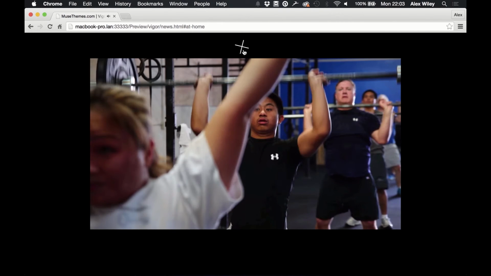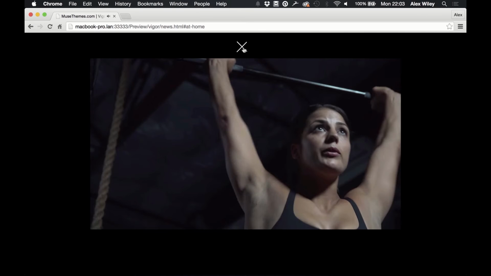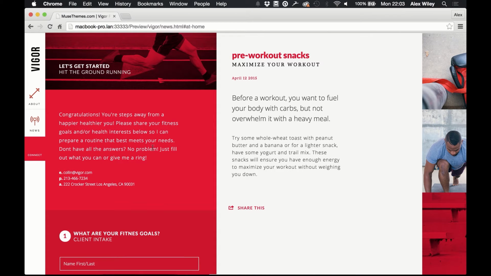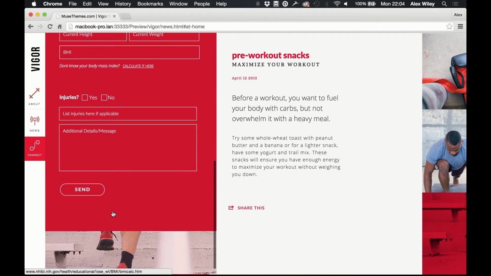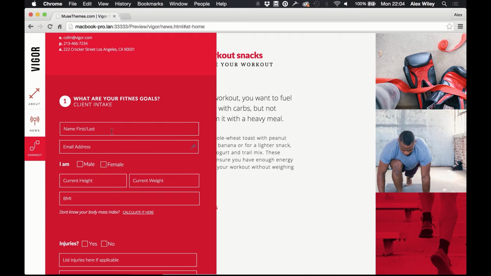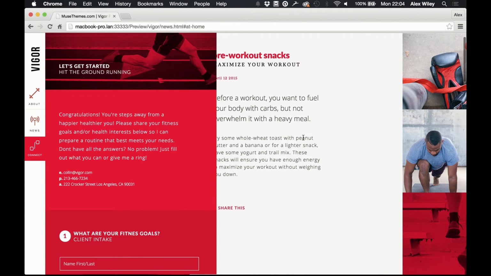Notice how when we hover over, this spins round, and again this is done using our new rotation widget. So I'm going to move on to the final section of our site here, which is the Connect section. Again, this is another area that fades in to reveal more content, and it just reveals a nice, attractive looking form where you can enter your information. Okay, so that's about it for the site itself.